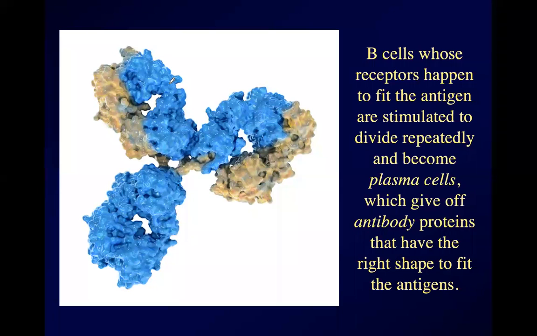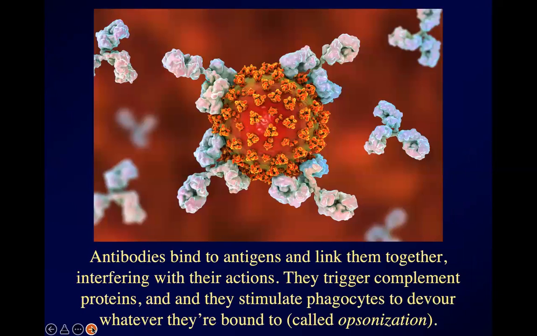And when you have an infection, bits of whatever is making you sick, bits of that pathogen, if they find their way to the B cells, and the B cell that happens to have the right receptors picks up that antigen, that B cell will start cranking out antibodies. And the antibodies physically stick to antigens. They physically bind to them. Again, that's all a function of protein shape.